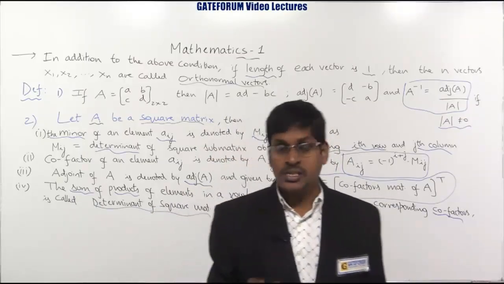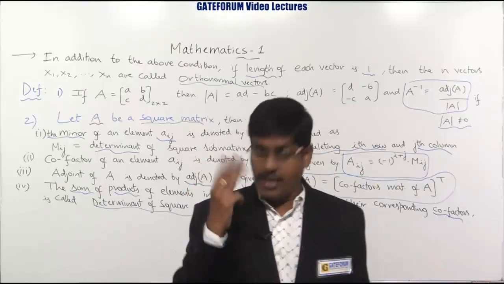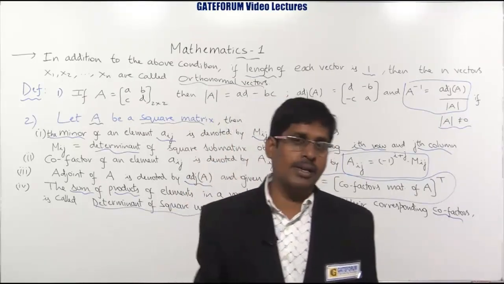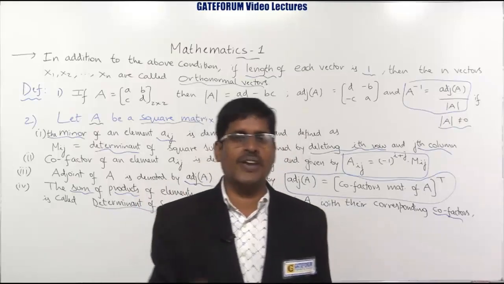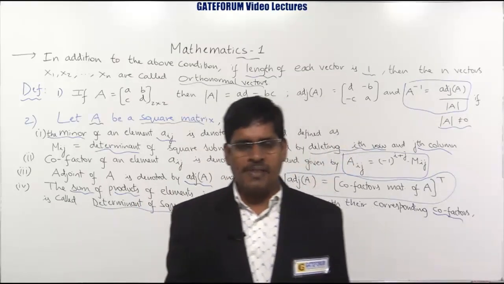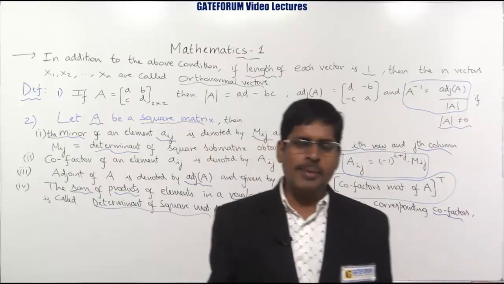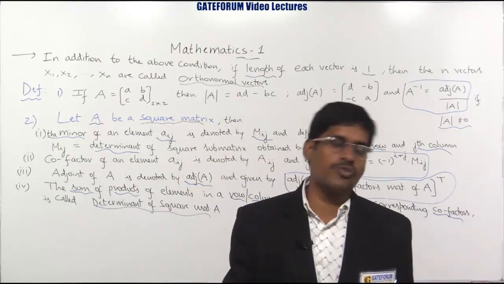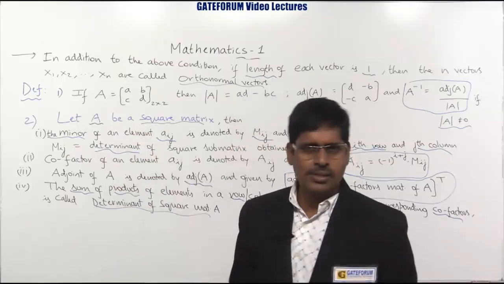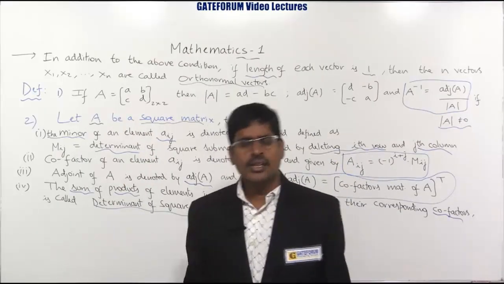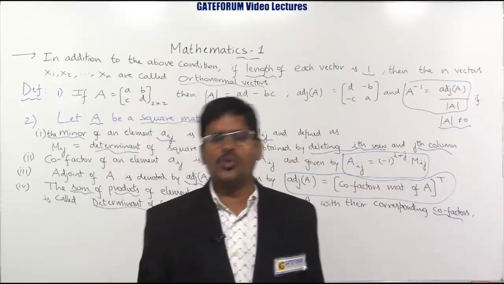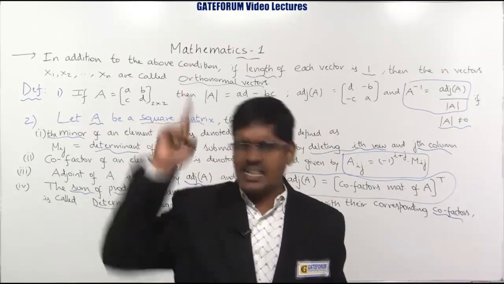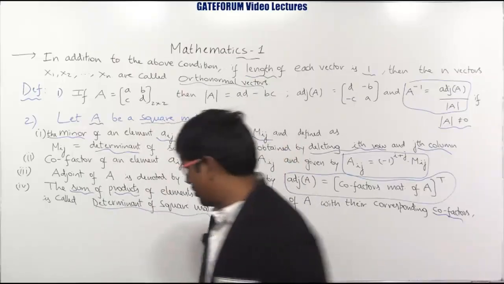corresponding cofactor. That means if I take the first row, there are 3 elements. After taking a 3 by 3 square matrix, every row or column contains 3 elements. First element multiplied with its cofactor plus second element multiplied with its cofactor plus third element multiplied with its cofactor. So that value obtained is called the determinant of the square matrix A. Of course, A is a square matrix. Similarly, if you take second row, third column, whatever the method you are using, the determinant of a square matrix is a single, unique answer. Okay?